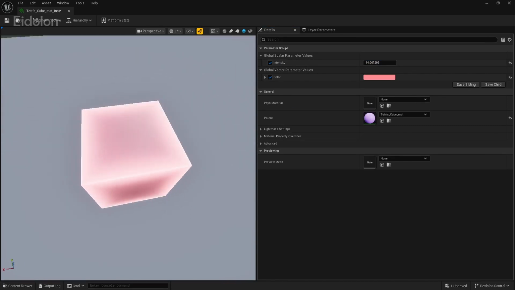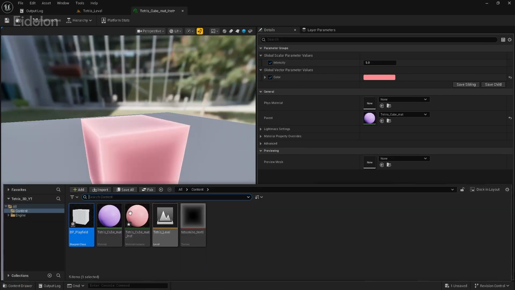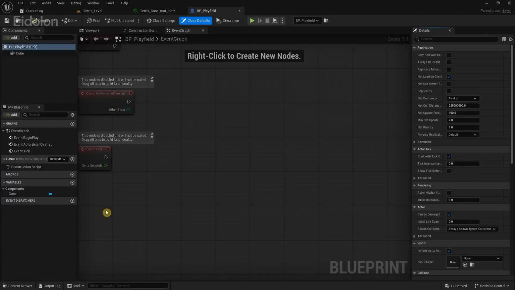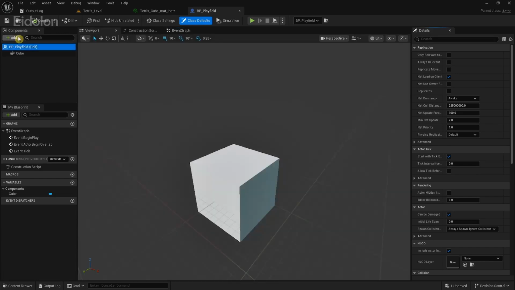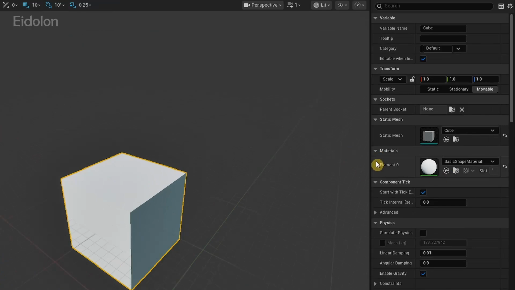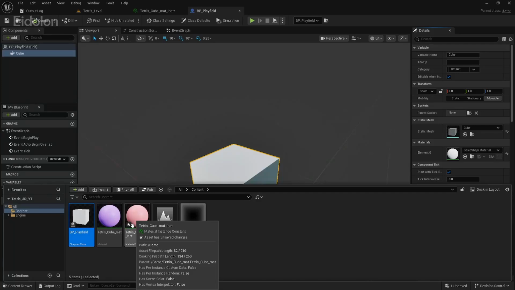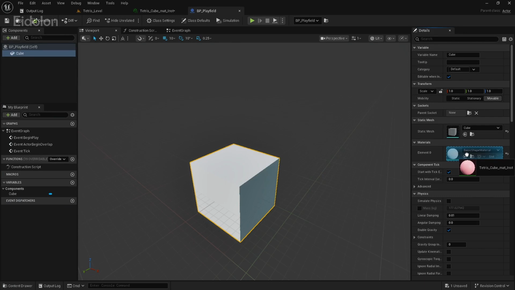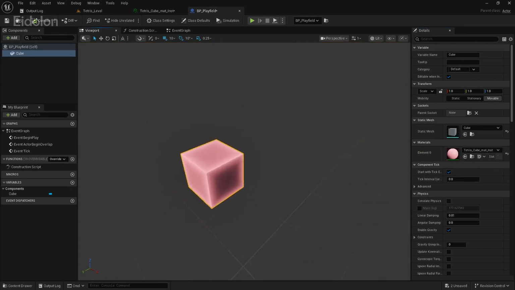And after that, in our content drawer, we're going to open up the BP playfield that we have created just before. In the components tab, click on cube, and you will have this option over here called materials. I'm going to drag the material instance that we have created into this element field over here, and immediately you can see our cube now looks different.